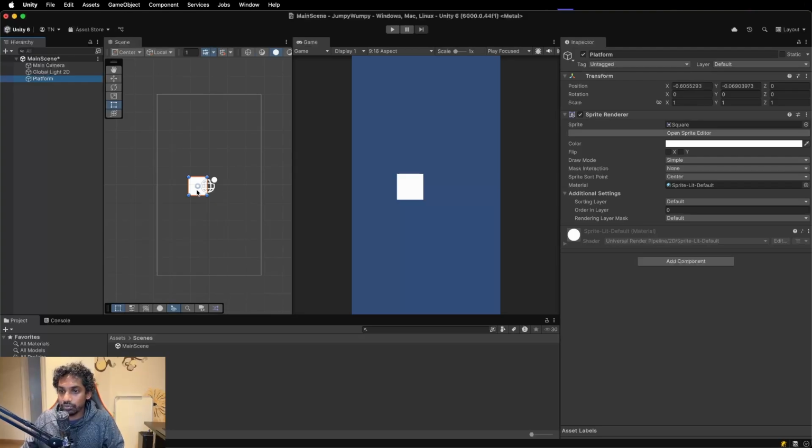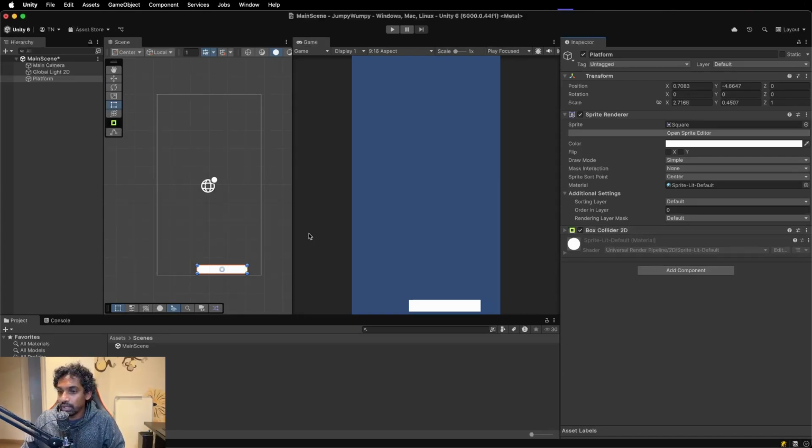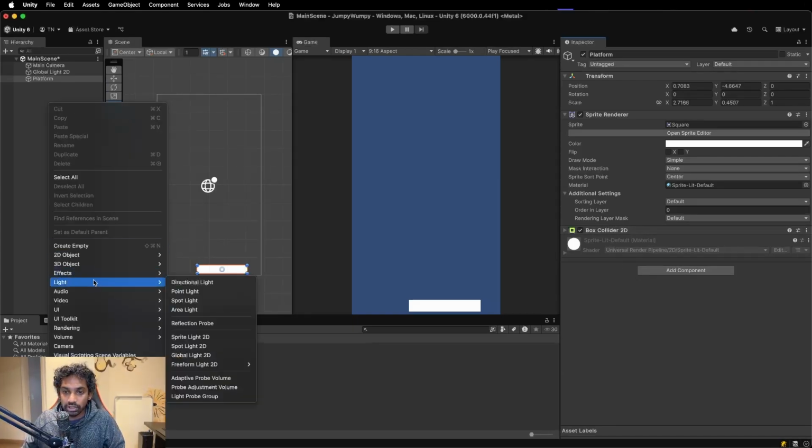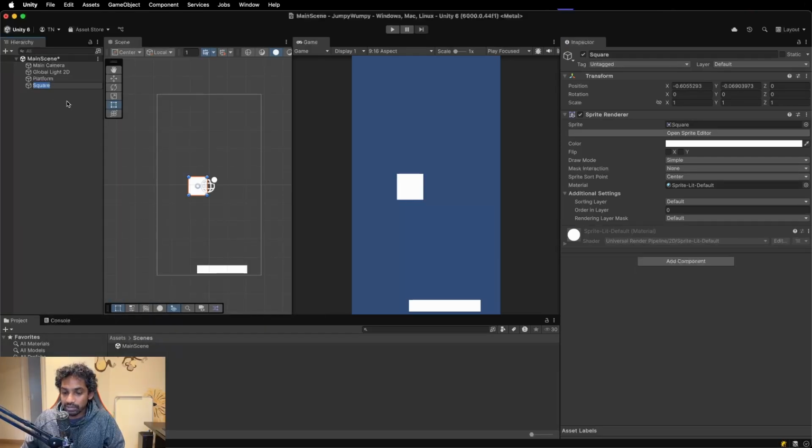Okay, and then we'll move this down to somewhere here and just fiddle with its width and height a little bit so we get something we like. And to it, I'm also going to add a box collider 2D so that we can actually collide with it. Then I'm going to add a square, and this is going to be our player.